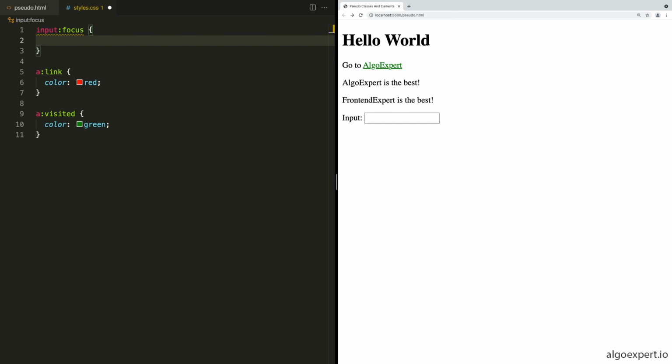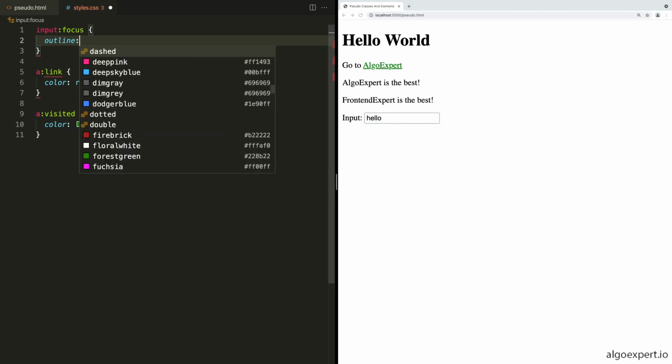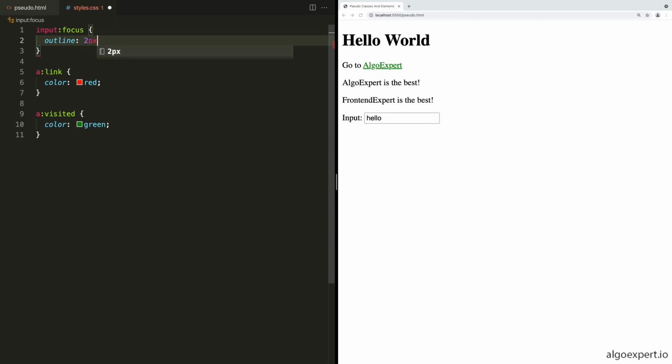By default in the browser, when we focus an input, it will show up with this light blue outline, but we can change that using CSS. So let's add the outline rule and let's change it to be a little bit larger. So let's say it's a 2-pixel solid blue outline, whereas the default one I believe is 1 pixel. And now you'll see if we focus this, it becomes much larger and more pronounced.